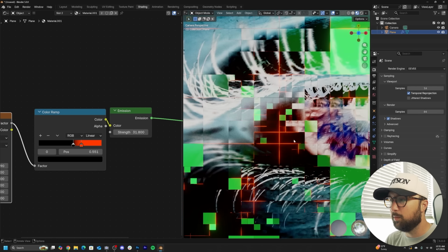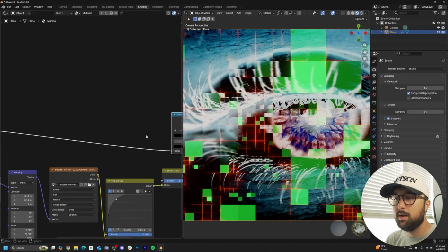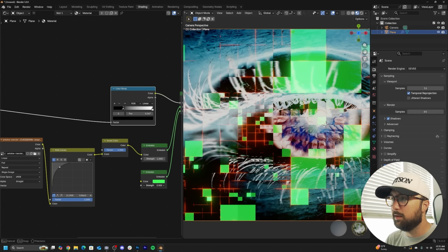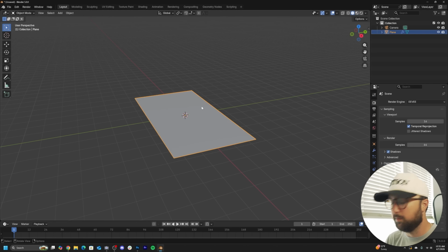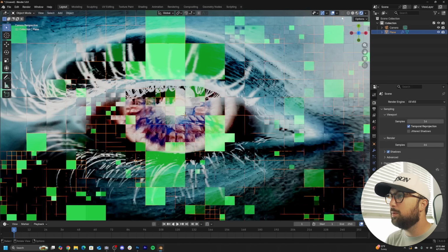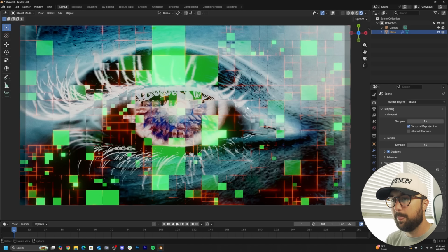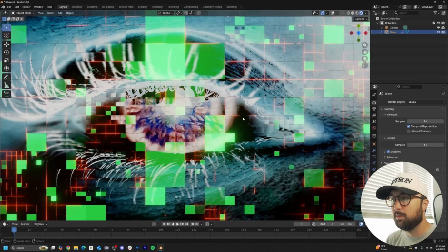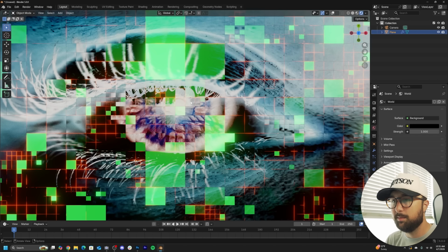So I'd say the red portions look pretty nice. If we go to slot 1, the green can be a little brighter. And there we go. Now we've ruined this image in a stylized way and made something really, really cool. Maybe bring my world brightness to black. I don't know if that affects anything, but there we go.